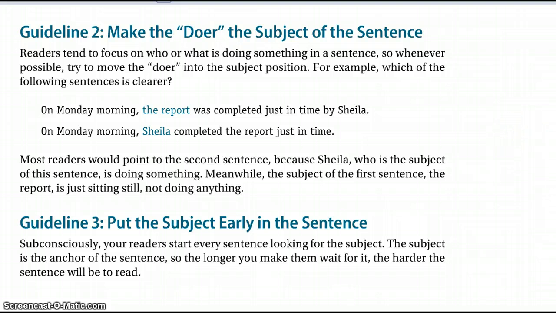Well, we always want to strive to have an actor in this sentence. So this says a doer, but we also want to think of actor. So who is acting in this sentence? Well, we have the report was completed. So it's very hard for the reader to grab onto that because they don't have a person in mind. So switch it around and make sure that we know right away who is doing the acting. So Sheila completed the report is your sentence there, a stripped down simple sentence.